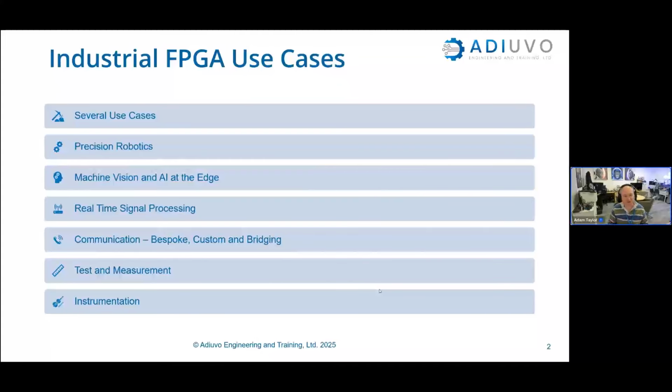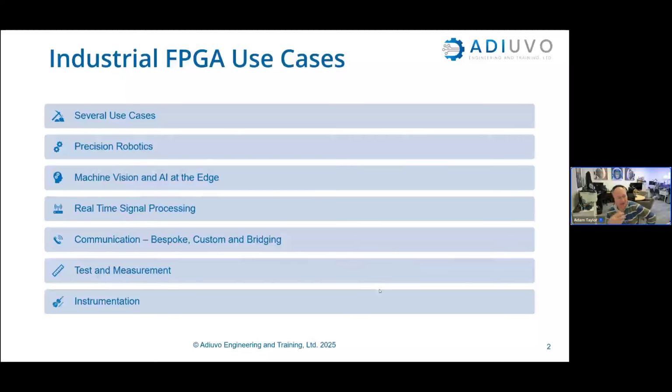There's a lot of applications where we want to do some real-time signal processing. Examples of that would be where we want to do some really accurate control, maybe accurate motor control, or maybe accurate thermal and temperature control, as we're going to be talking about. There are other examples as well.